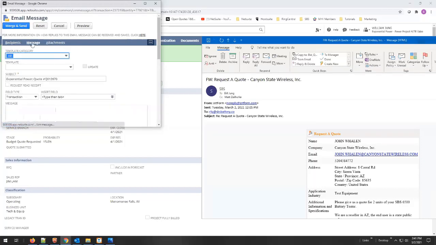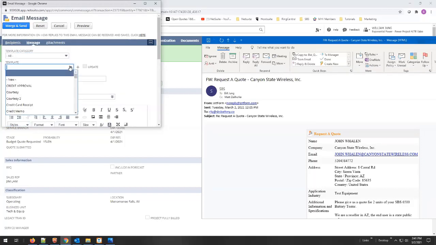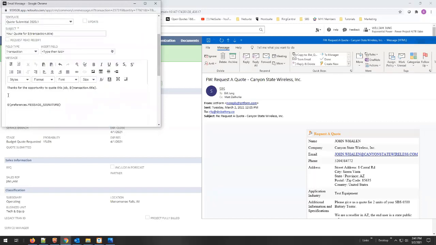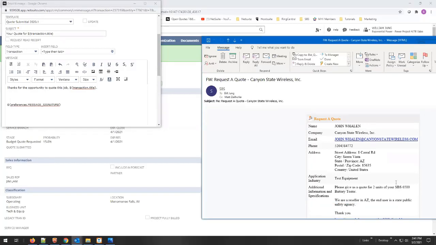Then I go to message, and the template that I always use for T&E quotes is quote submittal 2021. But then I go down and I add some more text. So it'll say, thanks for the opportunity to quote this job. And then I can add additional text.